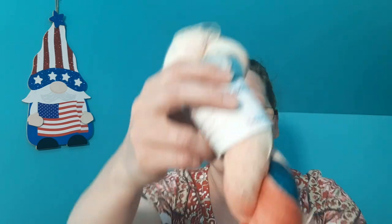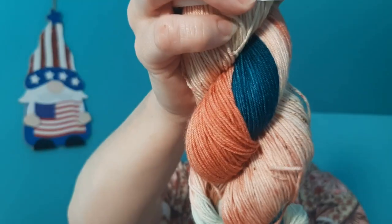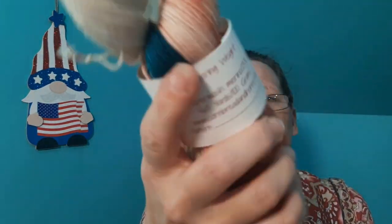And of course, she ended up doing the May colorway, which is the monthly colorway that she did for May. And this is called Beach Vibes. This has got your teal, your aqua, your orange, coral, some speckles of brown, and some lighter tan. Really, really pretty. I love it. I saw this one and I was like, well, I gotta have that one too. I never plan on buying. I usually plan on going to pick up my colorway, but she usually always dyes something in the midst of that that I just absolutely have to have. So those are the two colorways.